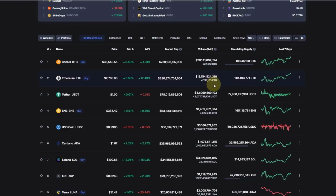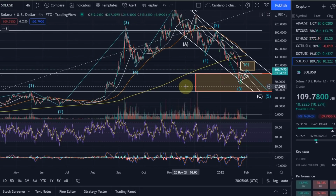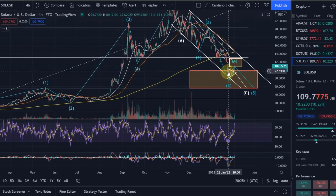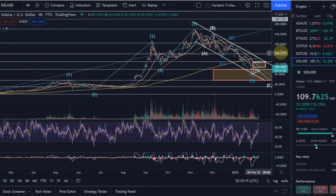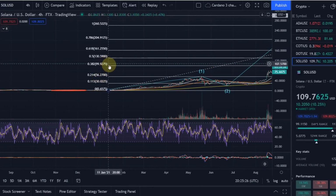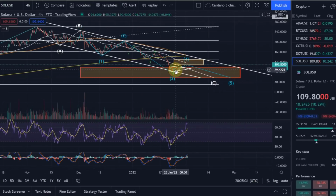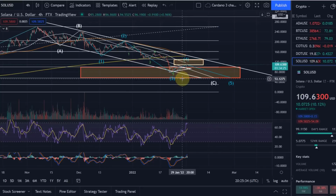We can just look at CoinMarketCap and you can see that Solana is now doing a 12% up, which is so important because Solana has reached its target level, right? These target levels are not there for fun or anything. They are there to determine the area with the highest probability where we could see a turnaround and complete the correction. This target area is sitting between the 0.786 and the 0.618 fib level for Solana, and it has come already below the 0.618, between the 0.618 and the 0.786.